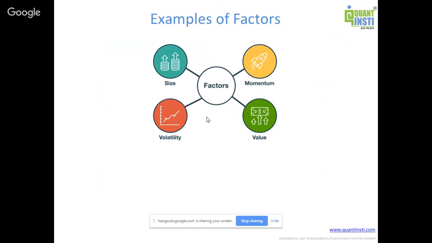And the good part is these factors do not work only in equity markets. Some of them only work in equity markets, but some of the factors can work across markets and across geographies. I can replicate the same factor in the US market, Europe market, India market, and for commodities, for equity markets, and for futures, anything. So that's it from my side.